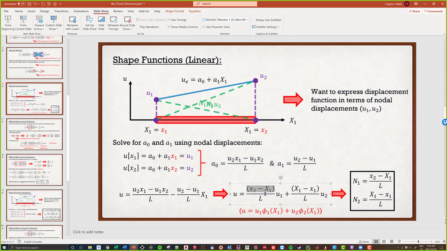The first coefficient gave me this term in front of u1, and the second coefficient gave me this term in front of u2. This coefficient in front of u1 is equal to our shape function n1, and this coefficient in front of u2 is equal to our shape function n2.